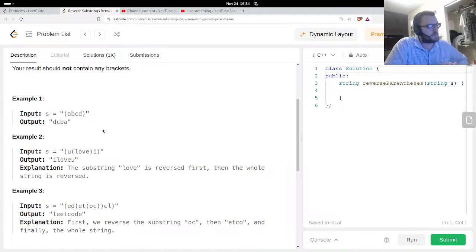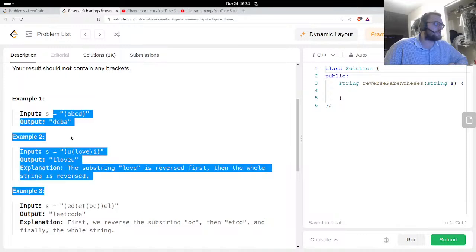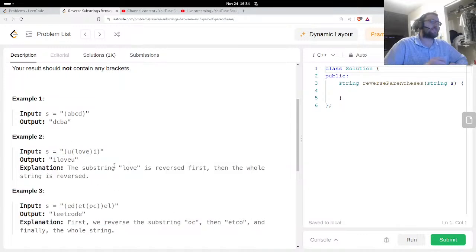Interesting. Let's see. I could use a stack also to figure out what the translations are exactly. Those are the queries that need to happen on the segment tree. I think you have to do one pass through.